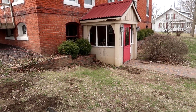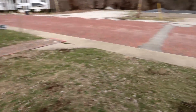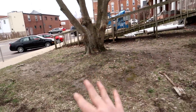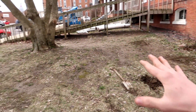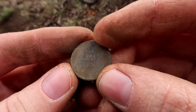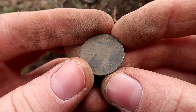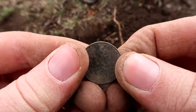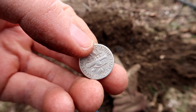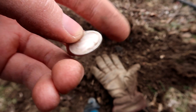It could have been that originally you went in from the inside that way, because I'm just finding newer junk here. But over here I'm starting to get some older stuff, so I might spend more time over here. Yet another wheat penny, only two feet away from the other hole. I believe that is a 1918 wheat penny — so awesome. Just found a 1958 dime by the sidewalk — that's cool. I'm going to count anything before 1960 as vintage and worthwhile keeping.